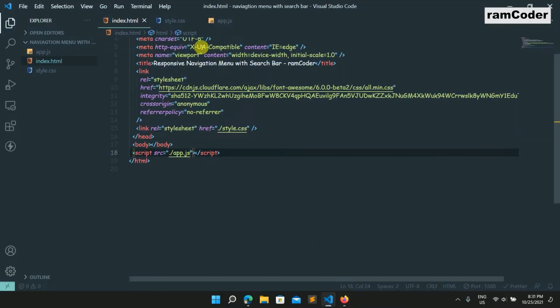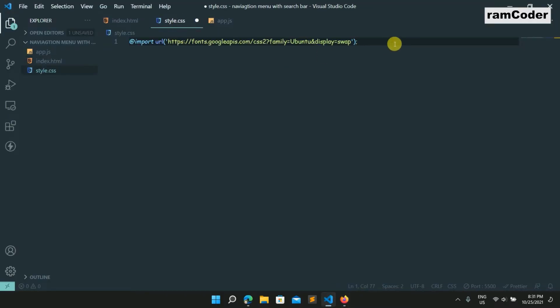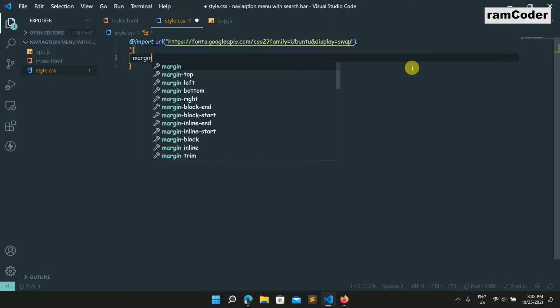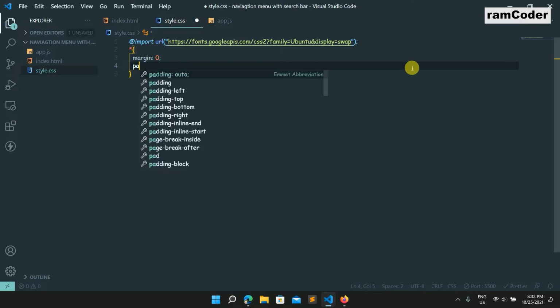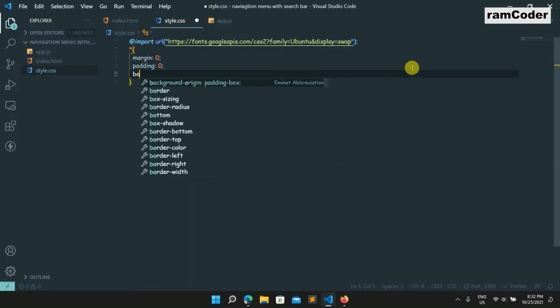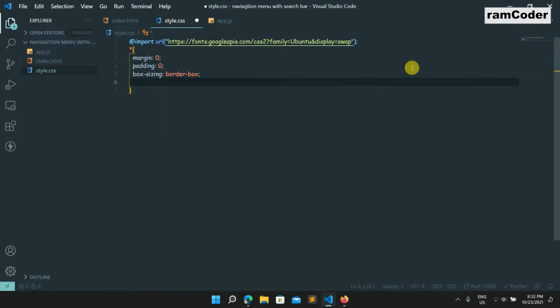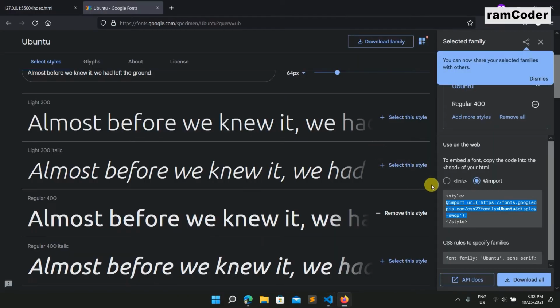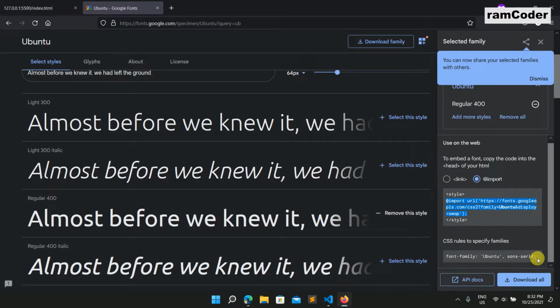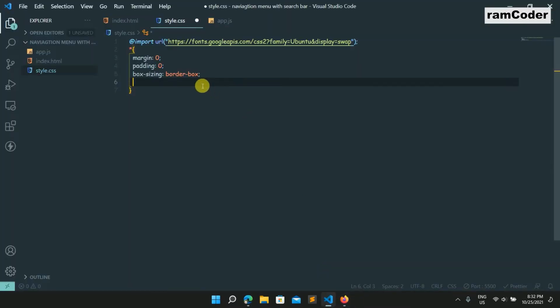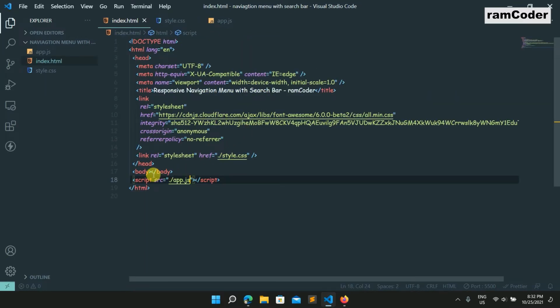Let me copy and paste this in the style sheet file, and in the universal selector set margin 0, padding 0, and box-sizing border-box, and also we will set the font family in the universal selector itself so we don't have to write it again and again. And now the actual navigation bar part begins here.